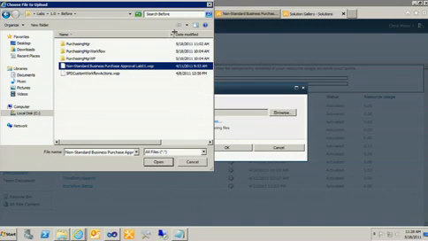Those approvers can approve or reject the request, which again kicks off the next step of the workflow, where it's going to, based on whether the item was approved or rejected, send the user a mail. If it was approved, it's actually going to create a new site using a custom action for workflows built with Sandbox Solutions. It's going to create a new site. If the item was rejected, it's going to send an email, then it's going to delete the item. Okay, so that's the flow of the workflow.